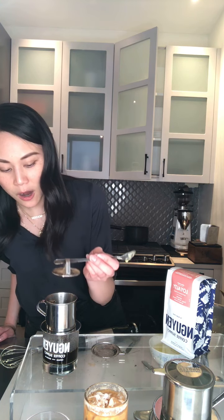Sometimes you may find that with really fresh roasted coffee, it can create a suction experience in the Fiend brewing method, because what's happening is you're getting opposite forces. You're getting the degassing of the fresh coffee going up, and you're getting the pressure and the gravity of the gravity press and the water going down. So it can create a bit of a suction, which can stop the coffee from dripping. If you find that there's a suction, just give it a quick lift, and it's gonna release the pressure, and it's gonna finish dripping. All right, so our coffee is maybe 30 seconds away from being done.